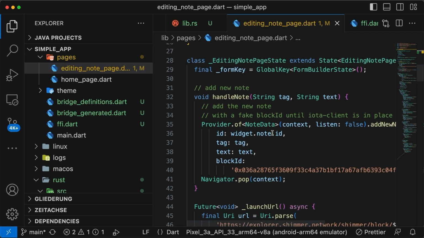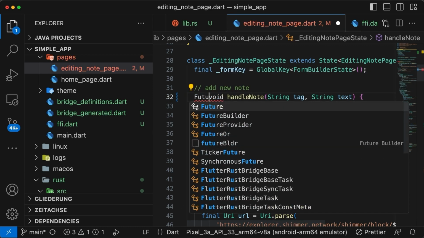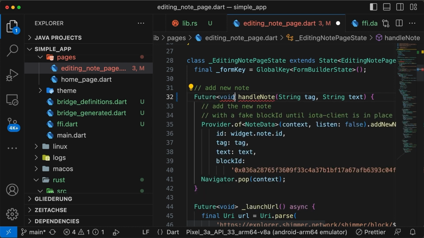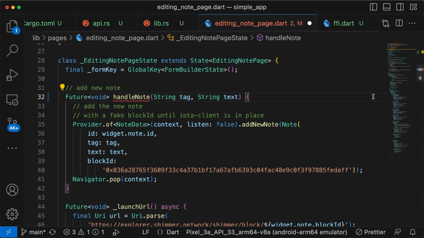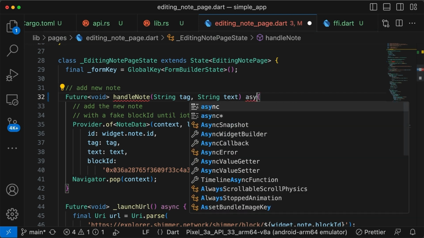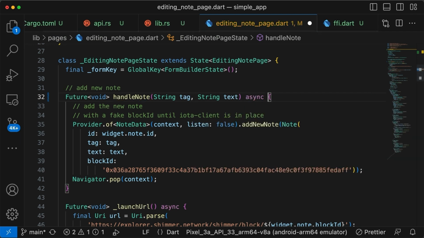Next, I will adjust the handle node method, where I will use the API function to call the publish tag data block method. It's an asynchronous call, so we return a future.